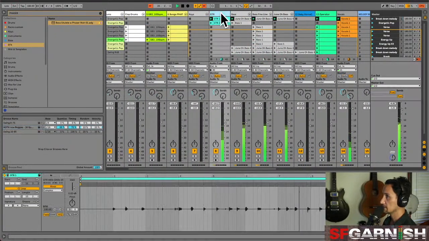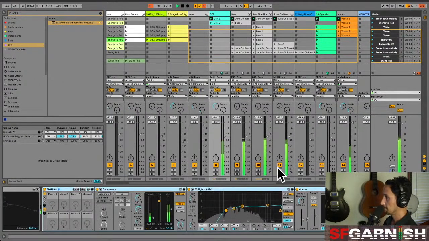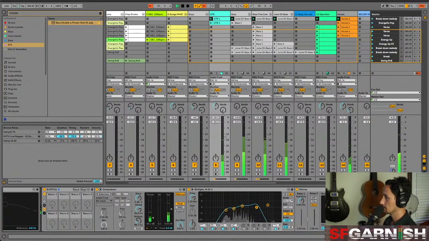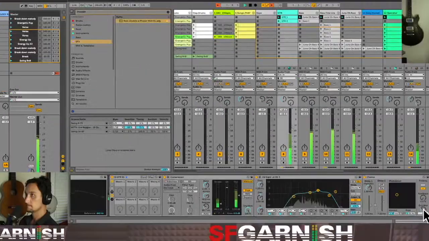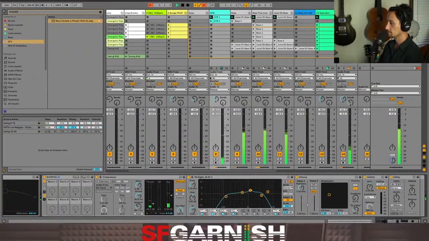This guitar is pretty clean over here. Let's go ahead and just changing it.